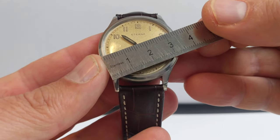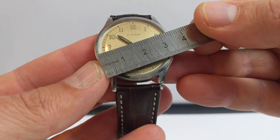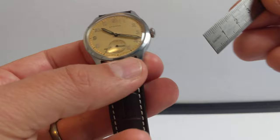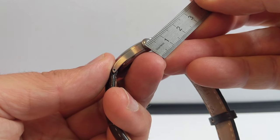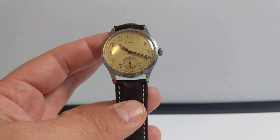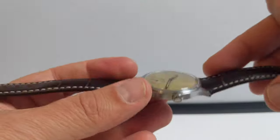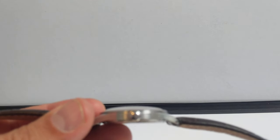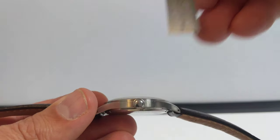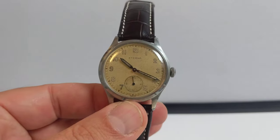This particular model is very unusual for its age because it's so large. Across the dial it measures just a shade over 36 millimeters, which for a watch from 1942 is large — very large. The crown is big as well, a good six millimeters, which is perfect for winding. The lug width is 19 millimeters — I've squeezed a 20 millimeter strap in there. The case thickness is six millimeters, and up to the top of the domed crystal it's nine millimeters, so it's a slender watch with a really nice wrist presence.